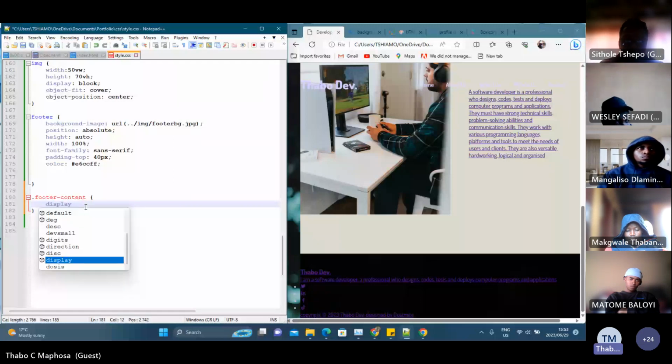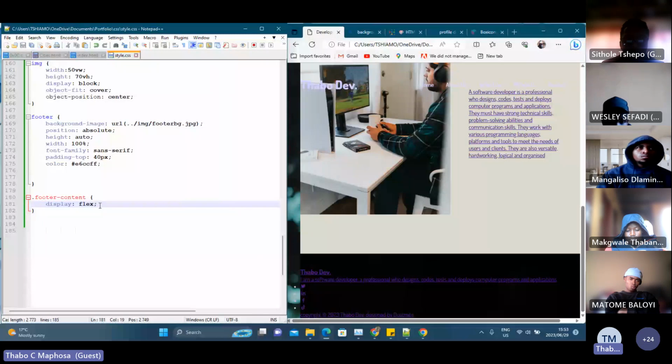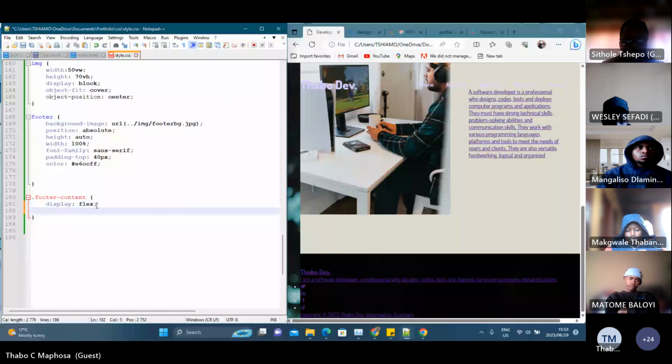Remember, what does flex do? And then from there, align these items to the middle. Align items, yep, and then this is going to be center.